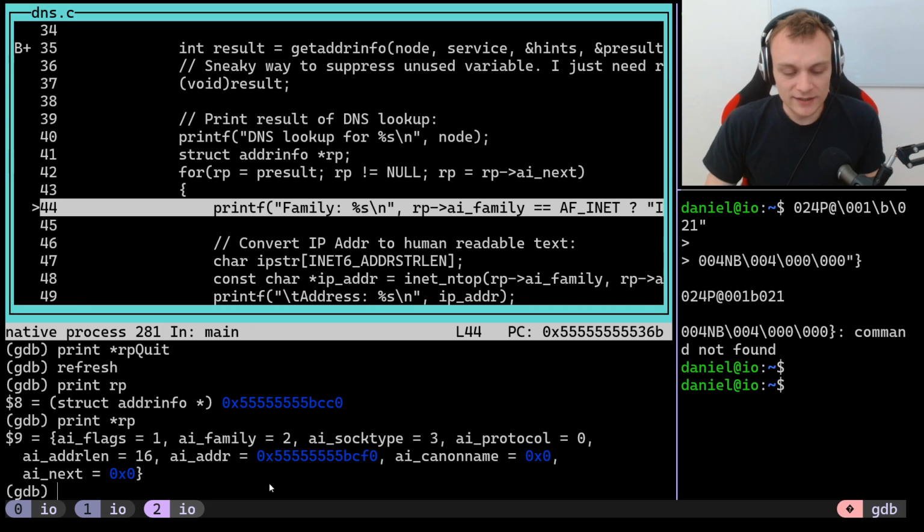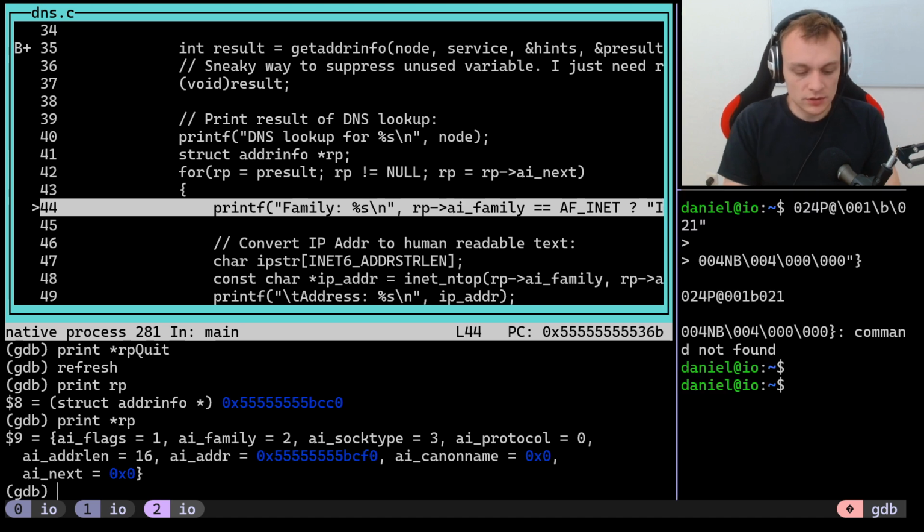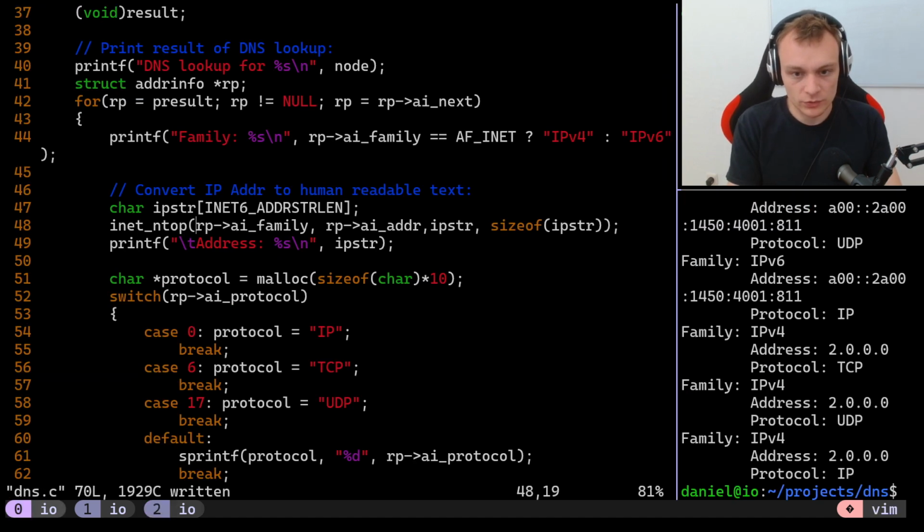The ai_addr, I'm not sure about that. Wait, ai_addr is a pointer. That's a pointer. What are we doing with the pointer?